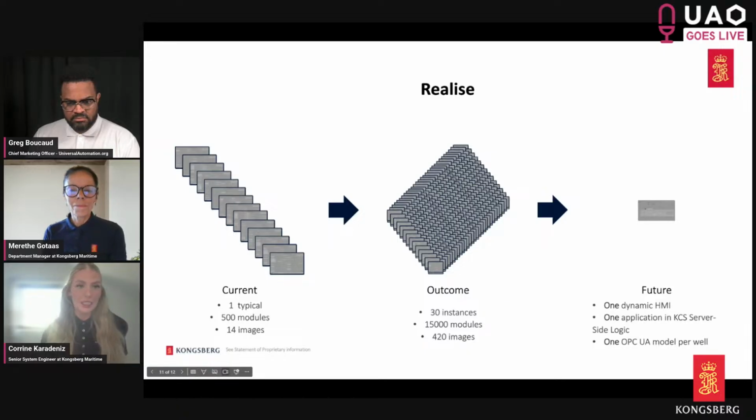But by utilising KCS and IEC 61499, we have also achieved a first, never been done before, functional HMI. We have one dynamic HMI, one application, and one model per well. And that is an overview of the well barrier test.